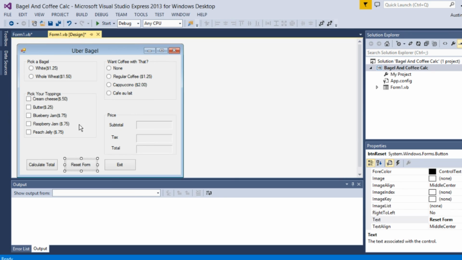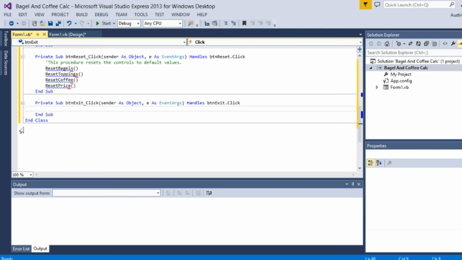Okay, and the last thing we're going to do is the exit button. It's a pretty simple button. That's going to be the rest of your buttons that you're going to be pressing. And we've got to make all of these functions right here. These things.